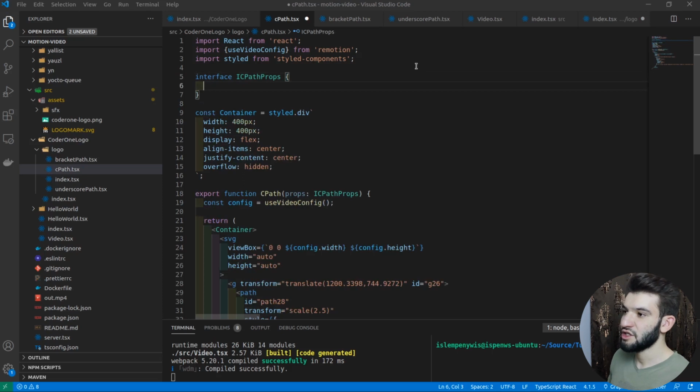Now, we want to animate this. So we're going to run some spring animation, and we're going to take values. For example, we're going to have the underscore, and we need to increase its width. Let's say it goes from 0 to 500 pixels of width in a spring animation.